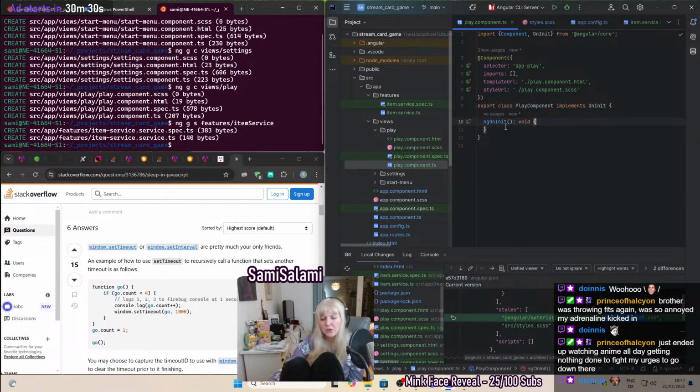A lifecycle hook means that whatever code I put into this function will run when the component is initialized. We've earlier had the constructor, but the constructor is generally not meant to be used that way in Angular. The constructor is called when the instance of the component is created, which is much earlier before it's actually initialized.